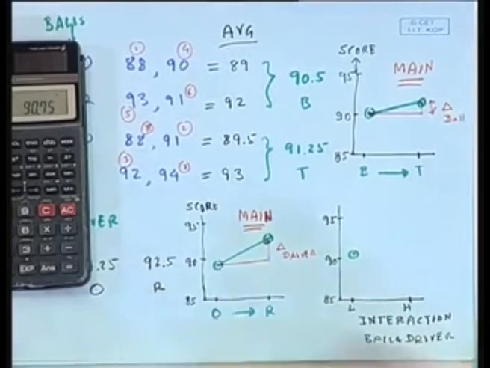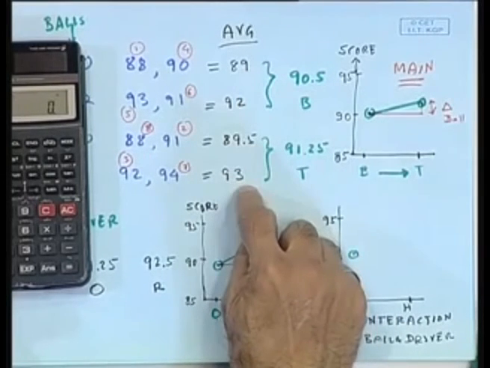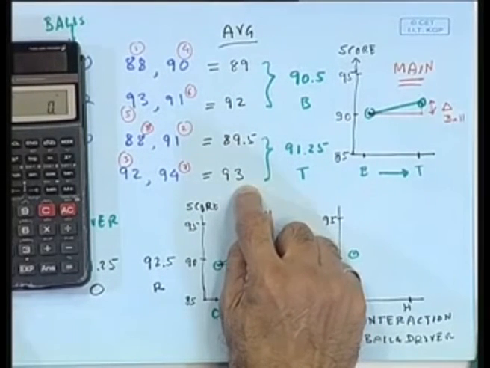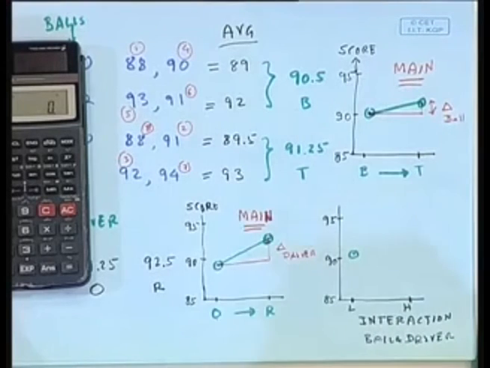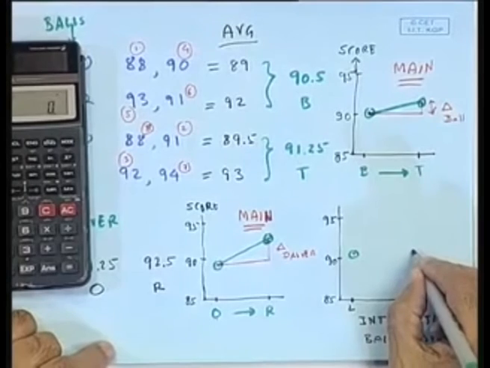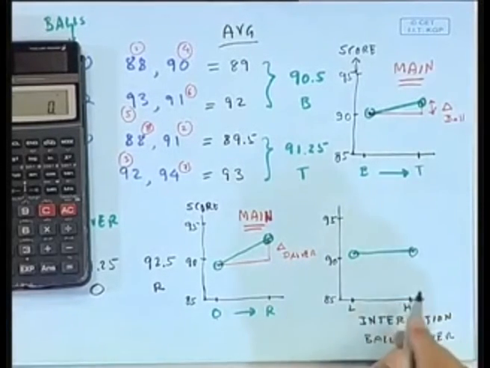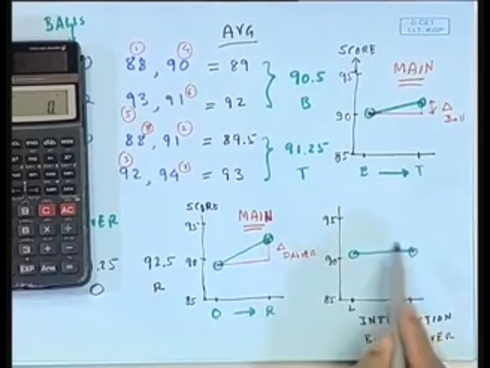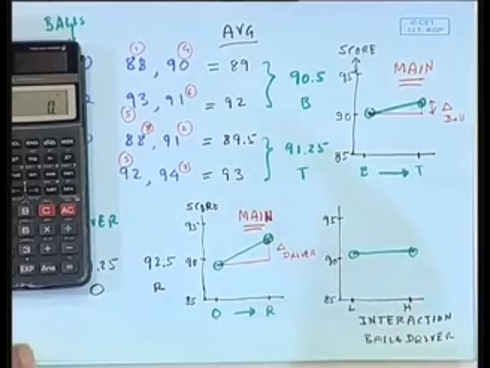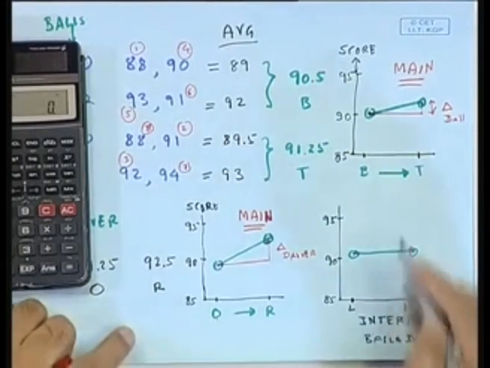And let's do the other one. That's like the average between 89 and 93. That's actually 91. So, I'm going to be putting that right about here, 91. Notice here, it looks like there's almost no interaction. This is the interaction one. So, let's at least give it a title. This is interaction.